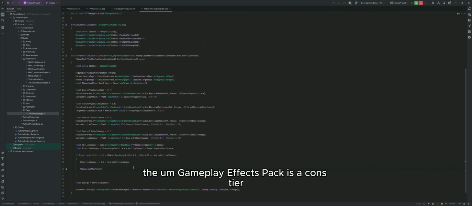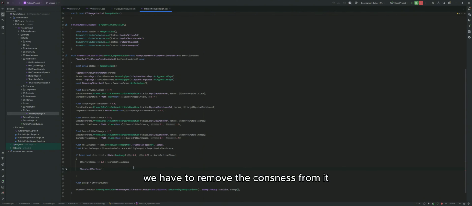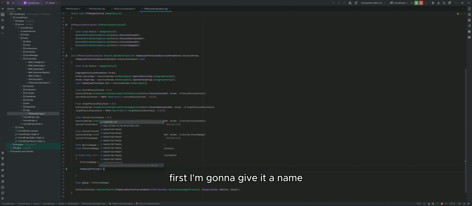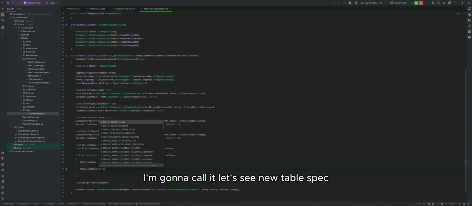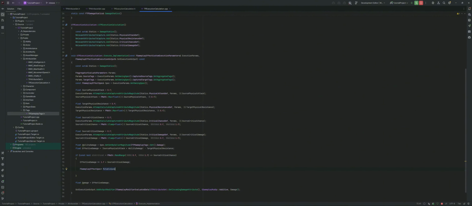Now, unfortunately, the gameplay effect spec is a const here. And if you want to be able to add the gameplay tag on it, we have to remove the constness from it. And the way to do that is, first I'm gonna give it a name. I'm gonna call it, let's say, mutable spec, to signify that it can be modified.